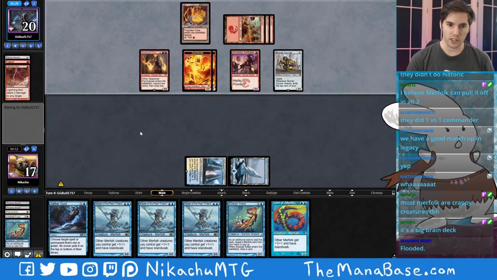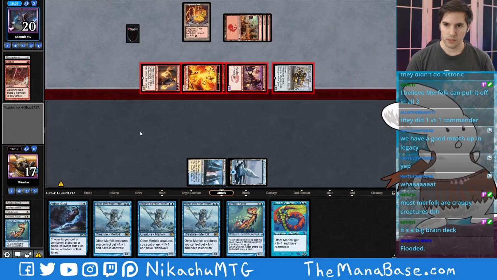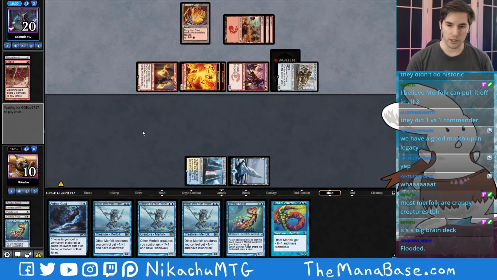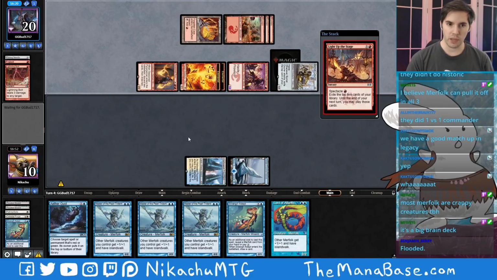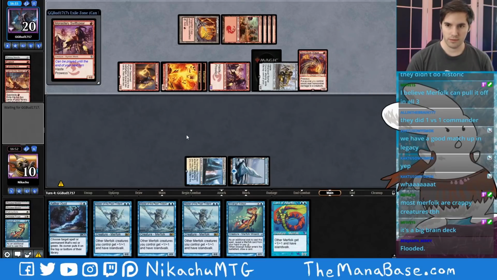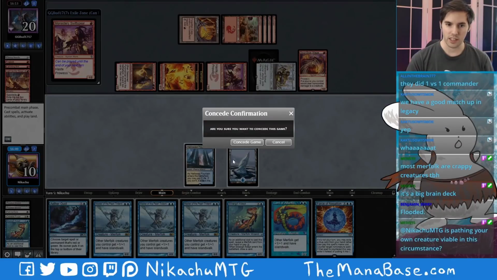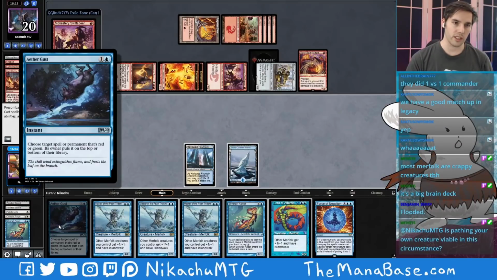Oh, this is a disaster. They had way more creatures than our removal. Bring it on, Prowess, bring it on. Yeah, you're picking on the poor little fishy player. Holy fuck. Can I just concede? Okay, this hand sucked. I will say, this Ether Gust was really bad. So this was actually pretty bad.